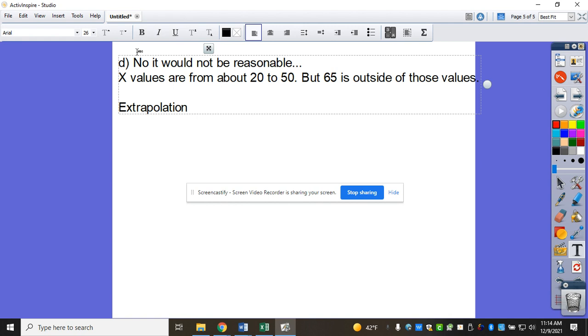Now, if this were a test that I was giving, I would give some credit if you said yes and justified it well enough to be like, I understand that the x values are from 20 to 50, but 65 isn't really that far away. So even if you went with a different answer, if you're justifying your knowledge of what's tested, what it's testing, and that kind of thing, you can still get most of the credit for this type of problem. But extrapolation would definitely be the key word that would make it or break it for you in a good way on the AP exam. All right, questions about anything on this problem?